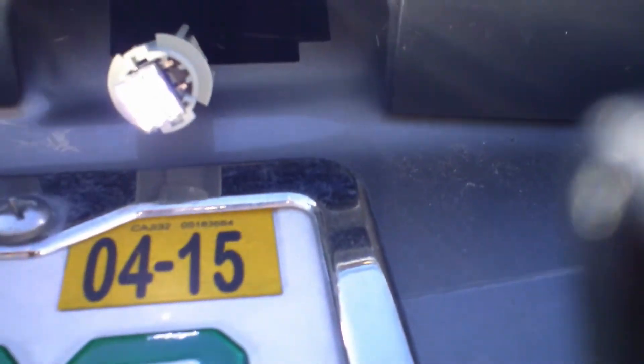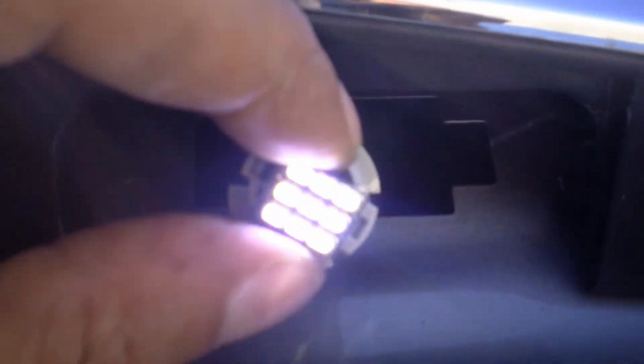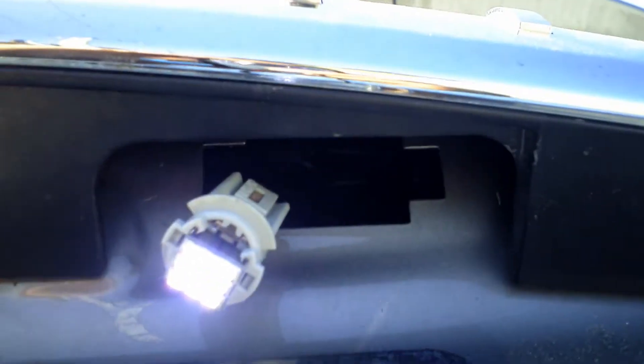To check the bulbs, you got to turn on the lights. We're using the nine LED wedge bulbs, which project a pretty good light for the tag. Make sure you turn them on so you can see if it's in the right side or not, because just like most LEDs, one side will work and one side won't — there's a positive and a negative. Once you do that, put the covers back on and pop it in.